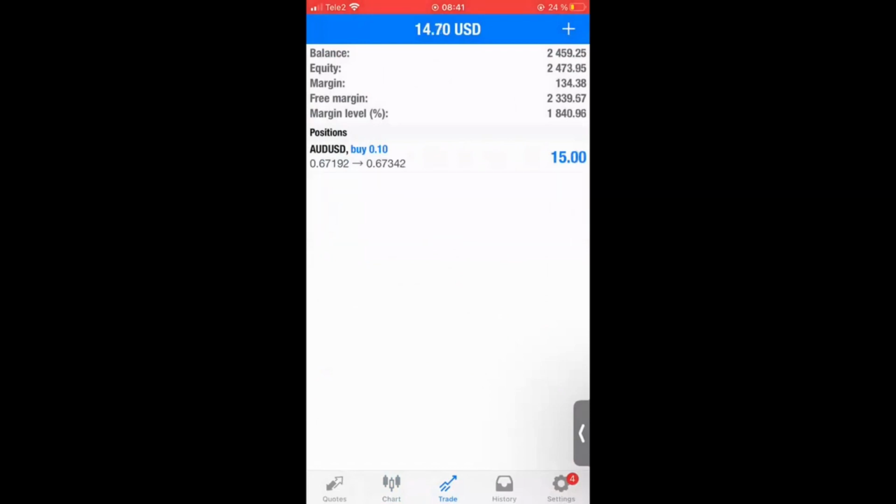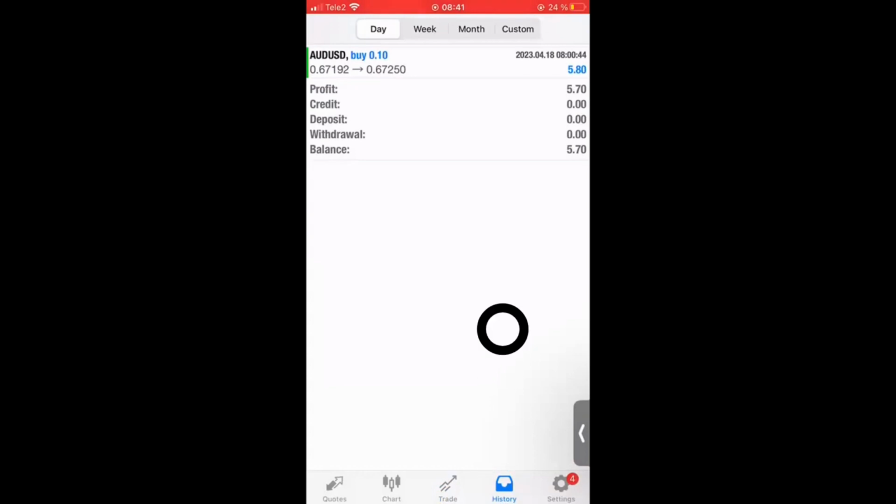When this trade is done, I am just going to history, and on history you can right now see that I have one out USD because I had a take profit one that got hit. So this is where you'll find all of your different trades.